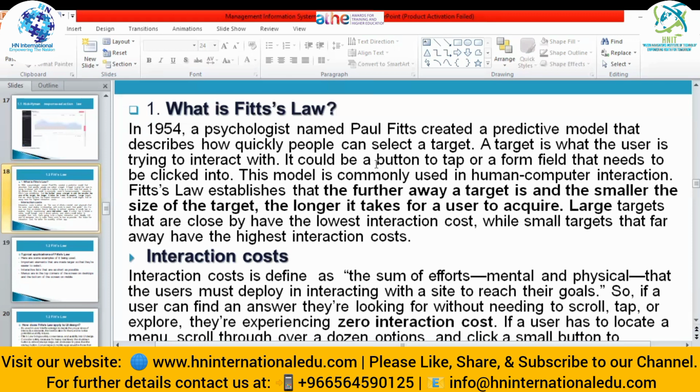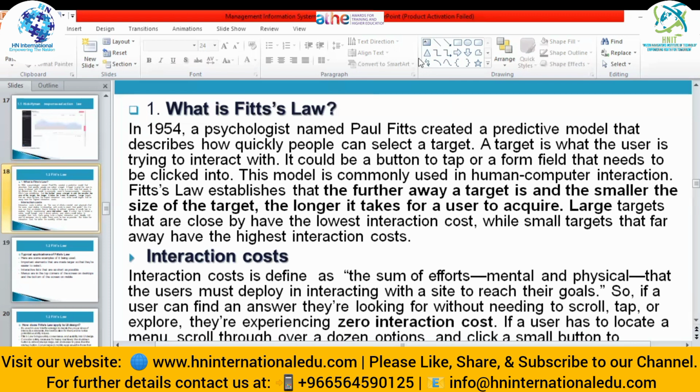This predictive model was proposed by psychologist Paul Fitts and describes how quickly people can select a target. He describes a lot of formulas according to this law for how much time a person will take to select or hit a target. A target is what the user is trying to interact with. It can be a button. For example, I want to click here.